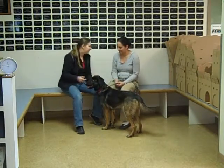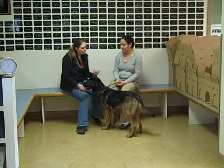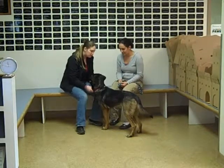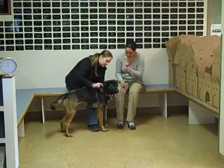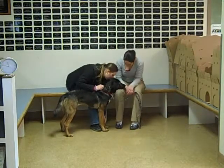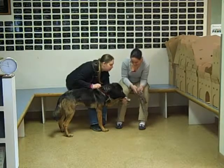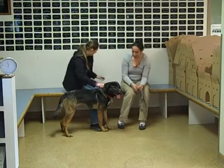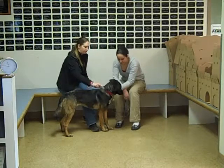So the next thing is feet, and this can sometimes be a challenge for some dogs. So we're going to want to go slow — don't push her beyond her limit. So basically what we're going to do is I'm going to have Heidi move around a little bit this way. If you want to hold on to the collar if you need to, but just go right down the leg and I want you to pick it up. What I want you to do then is to kind of learn to separate out that one toe, and then just use your other hand to just gently touch that nail, and then we're going to reward her. Nice job. Go ahead and see how that works for you.